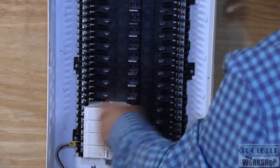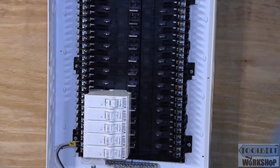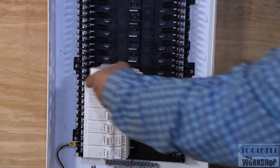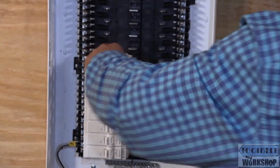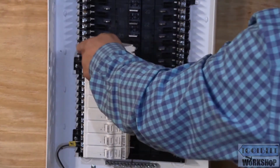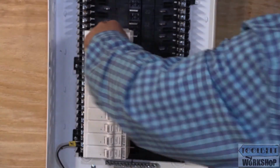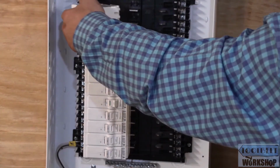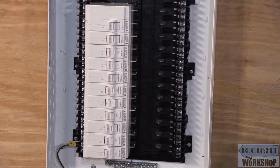And again, as I'm doing this, I'm going to be looking at the colors of the conductors, of the little tab that I put there, so that I know if this is a 15 or a 20 amp circuit. Okay, now here's our 2-pole circuit breaker. Okay, that's how fast that one goes.